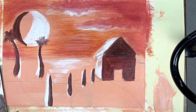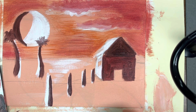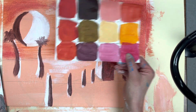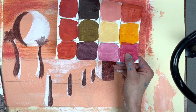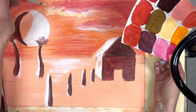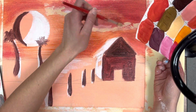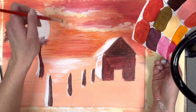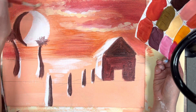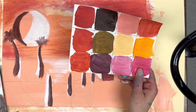All right. Now sometimes you need to go back and crisp things up again. So for example, I want to bring my clouds up a little bit more. I'm going to make use of this tint I have right here, this yellowish, yellow orangey tint, and place that along my clouds. Again, using a swiping motion. Working pretty quickly here, just to warm up the picture even more. Okay. And then I'm also going to place a little bit of that into the sphere.